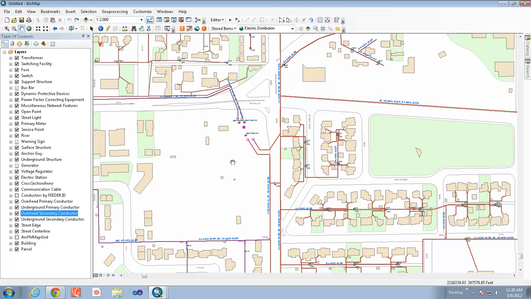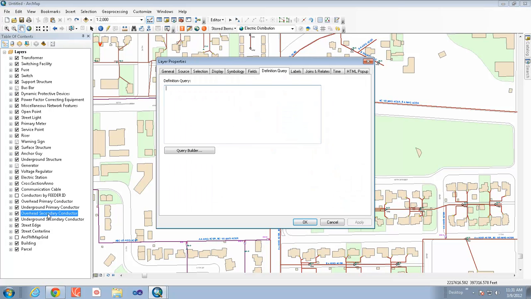So what I really want to focus on today is some of the improvements we've made with editing performance within Feeder Manager 2. What I'm viewing here is an instance of ArcMap, and I've noticed that I have a bunch of feeders in this area, and everything's colored the way it's supposed to be, except for these two feeders over here. Let's take a look at what's actually happening with these feeders. So let's look at my symbology.